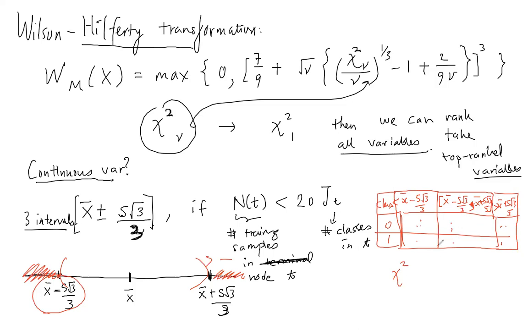And then of course you can find your chi-square value. In this case the degree of freedom will be 2, because this is 1 degree of freedom, here there are 2 degrees of freedom. And you can calculate the chi-square value.